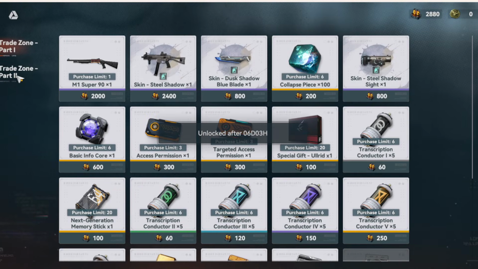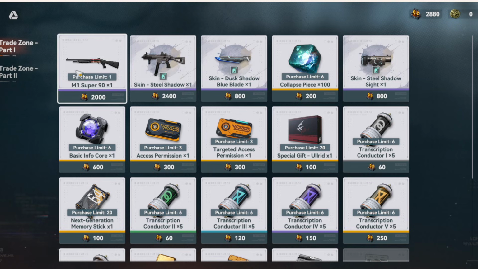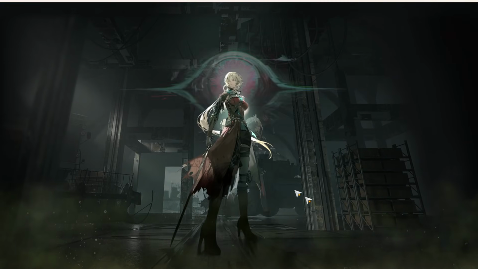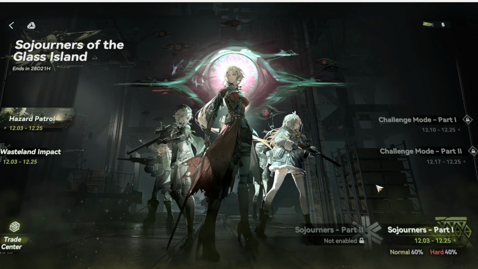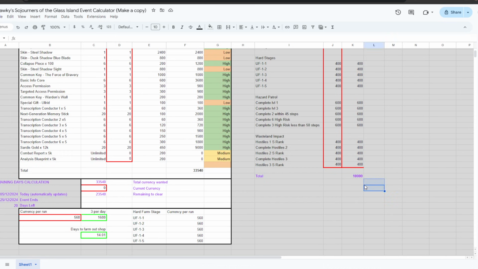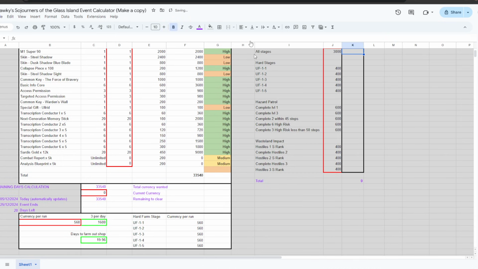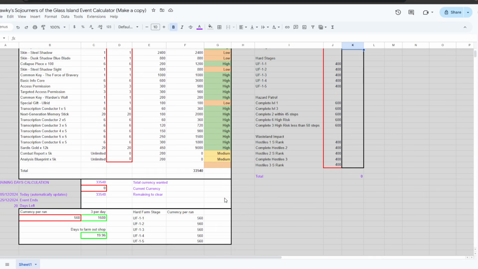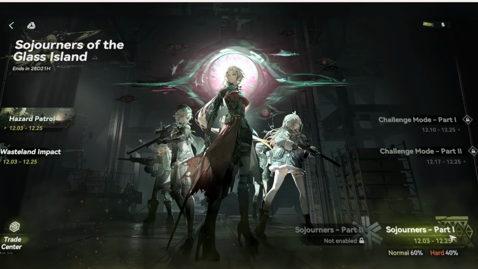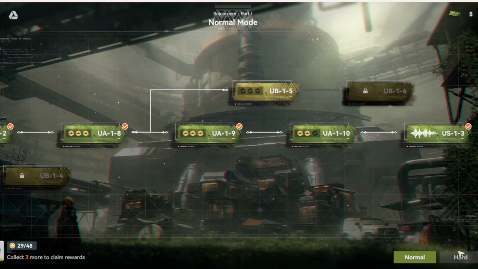And there's also a part 2 in the event shop in 6 days that we'll need to farm. So that's a bit stressful for us because there's so much we need to farm. And I'm not sure how much resource we'll get to be able to farm the second half of the shop. So you might need to make some sacrifices here and there. So definitely want to push out and try and beat the event stages as soon as possible.